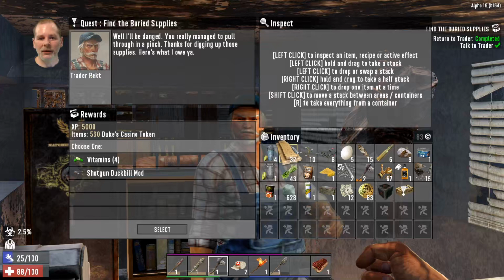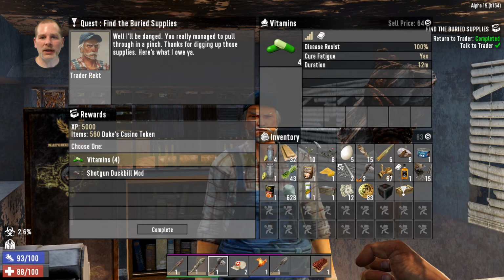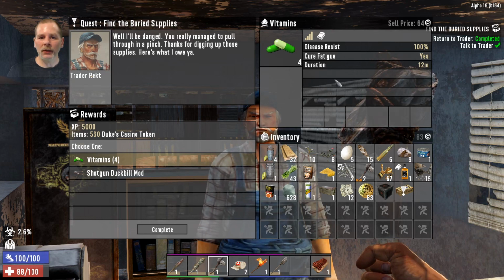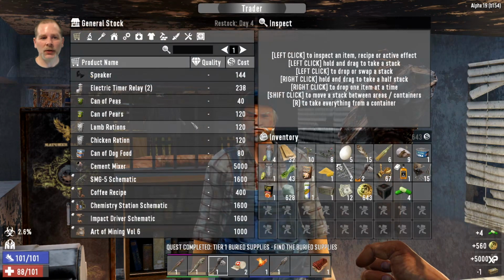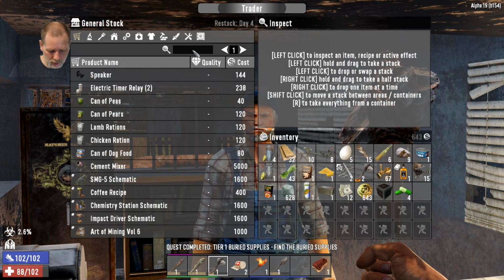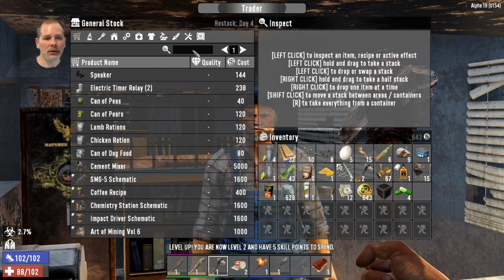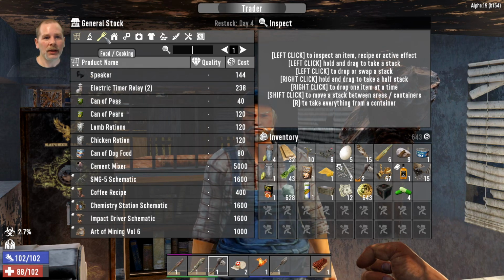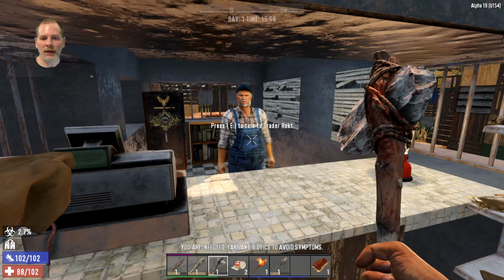Hey, asshole! Didn't we agree? All right. Job was for free. We're gonna take... Damn, this is all I can. We're gonna spare. Take the vitamins, I think. Yeah, we're gonna take the vitamins. Disease resist. Cool. Okay. Yes. Complete. All right. Inventory. Do we have honey? No. Do we have antibiotics? No. Oh man, that's kind of a problem, isn't it? Nope, he doesn't have anything.